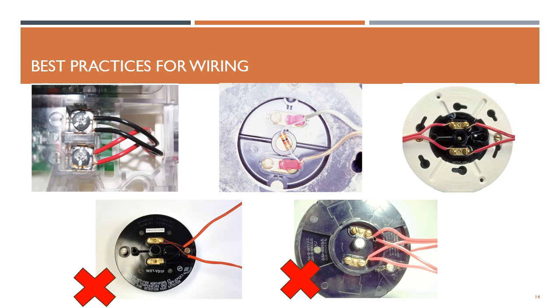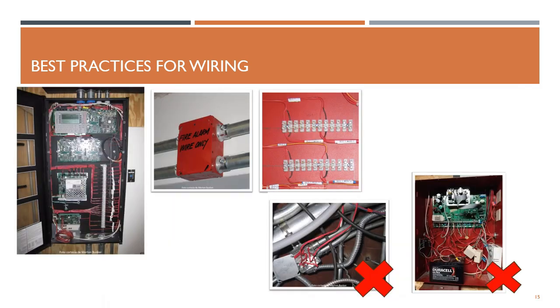Unlike the previous picture, in this one, even though it is a device that goes in the middle of the loop, they connect everything to the same screw. This is an incorrect practice to do. In the picture on the right, the cable looks like it was not cut, it was simply stripped and put in the screw. This should not be done.